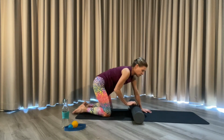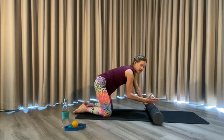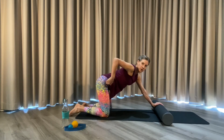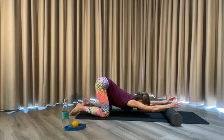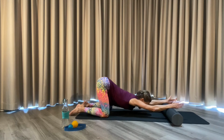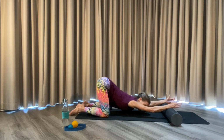And let's take the roller extended forward. Knife edge of the hands onto the roller. Bring your hips over your knees. And extend your chest forward. So open up nicely into the pelvis and bounce the chest up and down. Look down at the mat and focus on that stretch across the pectoral muscles.